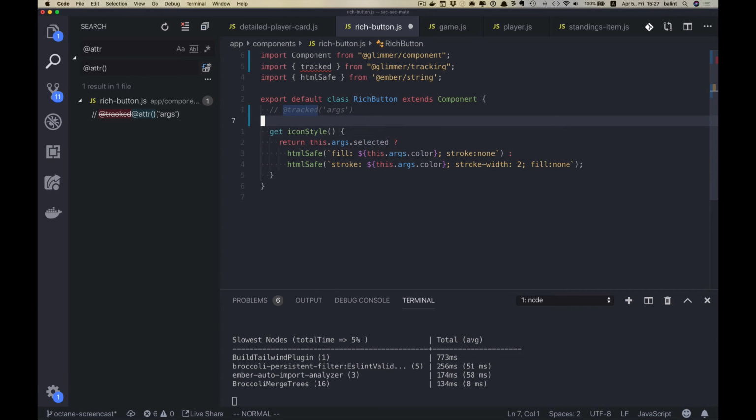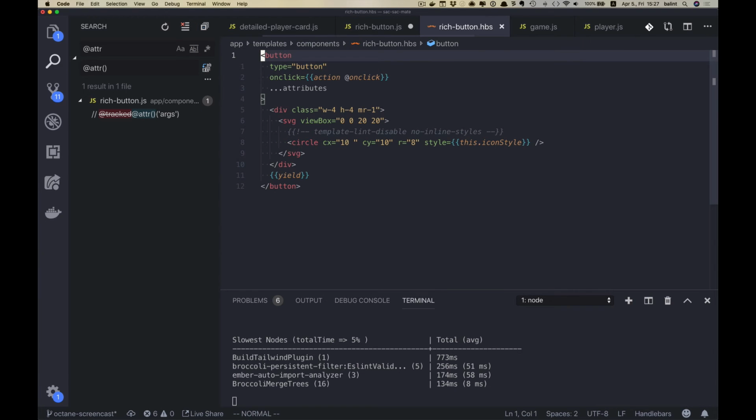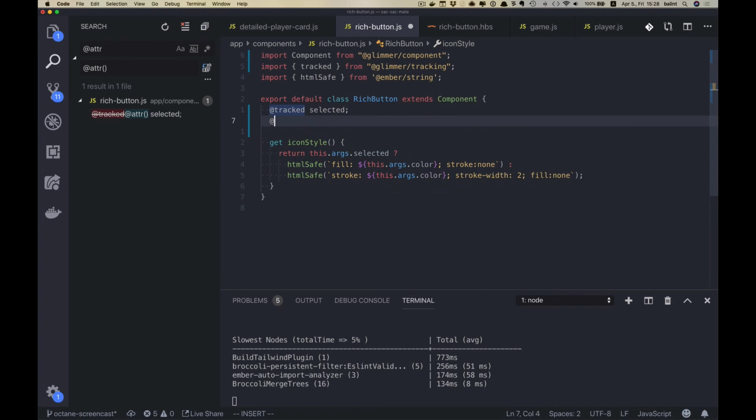The icon style needs to be recomputed, and that icon style is used in the reach button itself. You can see it right here. So that means that we have to mark both selected and color as tracked.